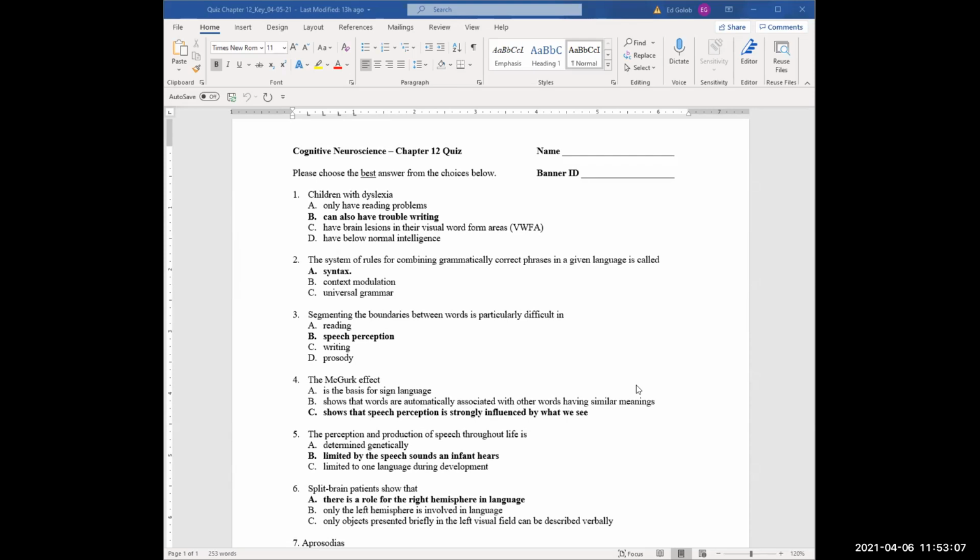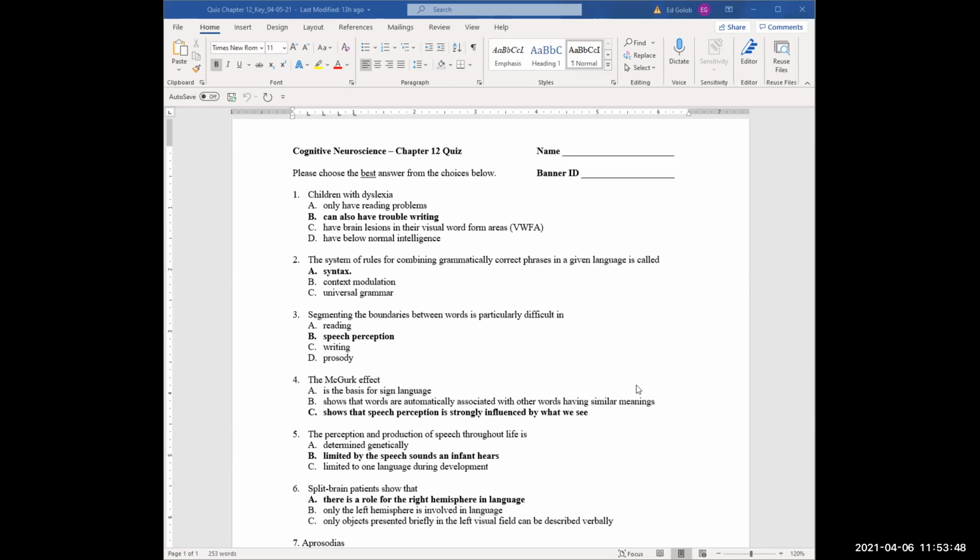Prosody is the emotional element of speech. So that doesn't have anything to do with the boundaries necessarily, although prosody tends to go across boundaries. By that, I mean, when you're speaking, if you're excited about something and you say a sentence, wasn't that a great ending to the basketball game on Saturday with Gonzaga? Each one of those words had this lilt and emphasis that I gave to it. I didn't say, wasn't it great that the basketball game on Saturday was... That's not the way people talk. Prosody goes across words to convey the emotional tenor of what you're trying to say. So that goes across boundaries.